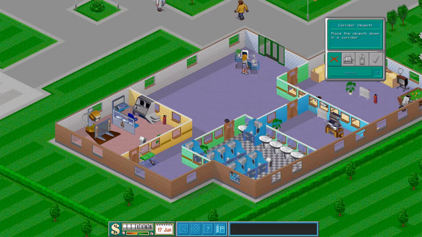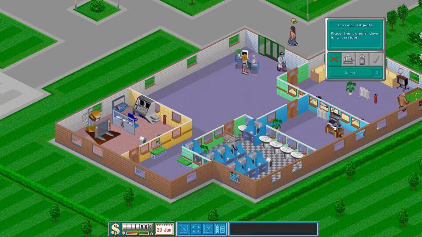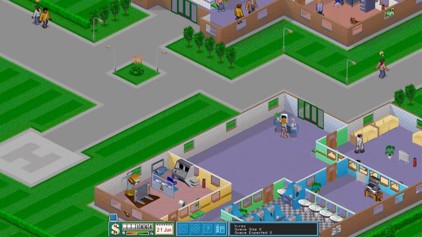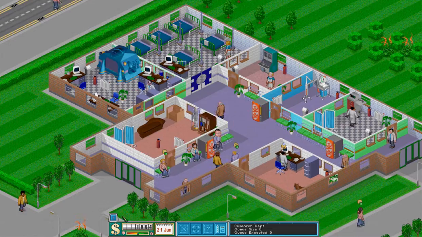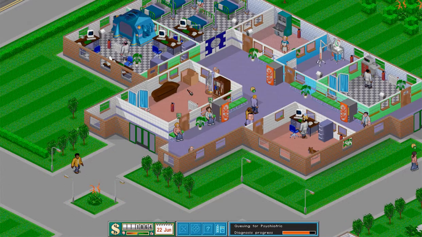Right, let's fill this little empty space with stuff. Why not? Build some more benches. I will resume the commentary once I've built everything and things slow down a bit. It's like I can't multitask. Yeah, I'm trying to catch up. It is the squid eating pizza under the cooker. That's not a good idea. Okay, I think we're okay for now.